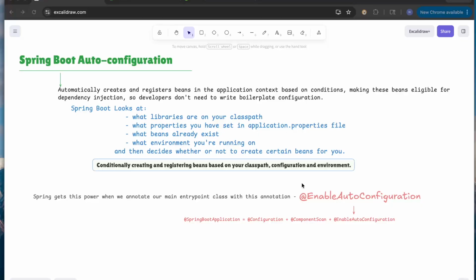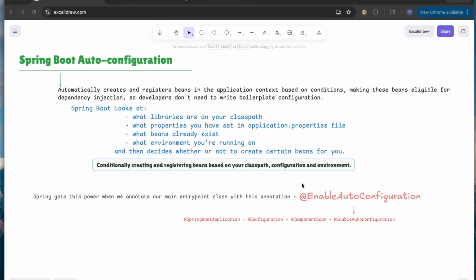Explicitly we don't usually configure this annotation, but it comes as one of the constituents of the popular SpringBootApplication annotation. SpringBootApplication is comprised of SpringBootConfiguration, ComponentScan, and EnableAutoConfiguration. So EnableAutoConfiguration is what powers auto configuration in Spring Boot.